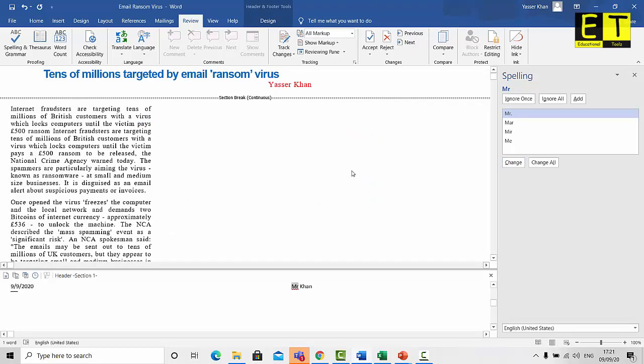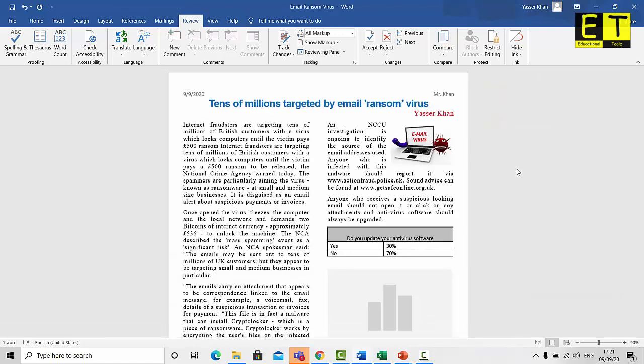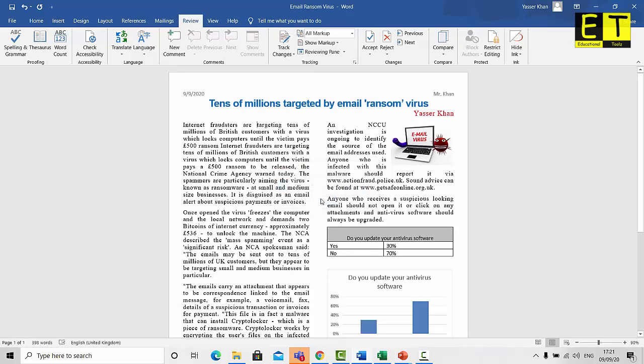And now we are on my name, so it's picking up my name. I'm just going to put a full stop at the end. That is good etiquette to follow. Once you're happy, it will tell you that spelling and grammar check is complete. So the document, all I need to now do is proofread it and just double check it myself personally, and then I'm ready to submit.